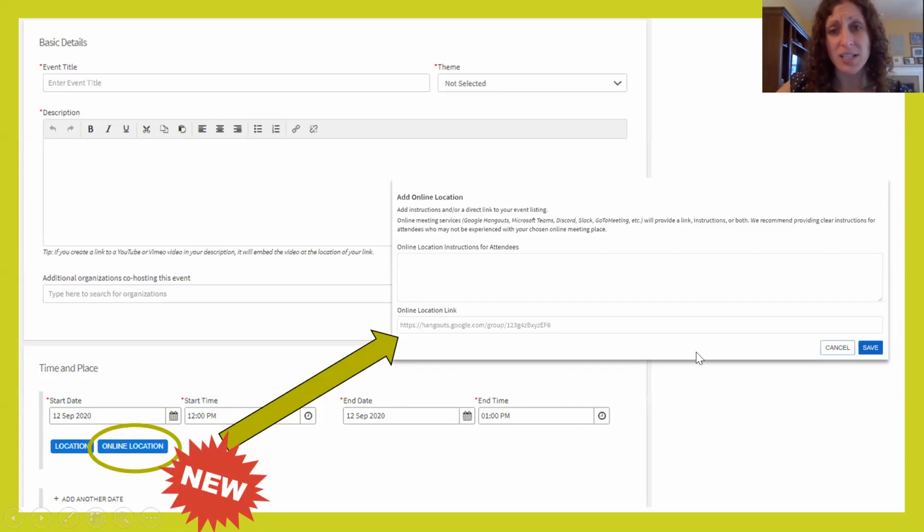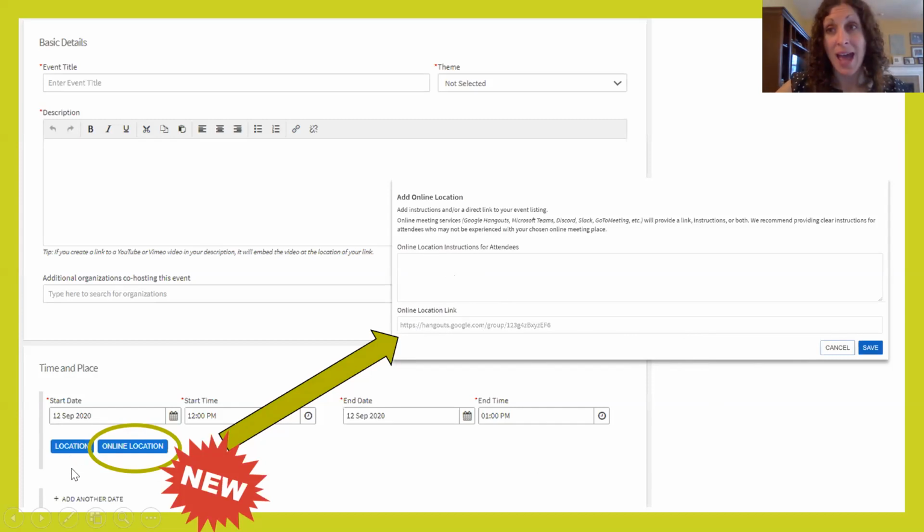You can go ahead and just put in your regular Zoom link, but I know that whenever you create a Zoom, there's usually the phone number to call in and a password and things like that. So if there's extra text that you need to put, go ahead and put it in this top box, and then just your Zoom link at the bottom, and then hit save, and you should be good.